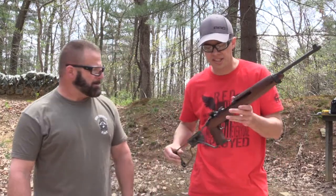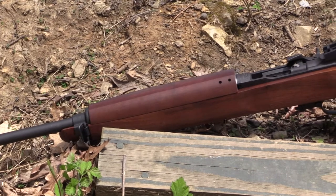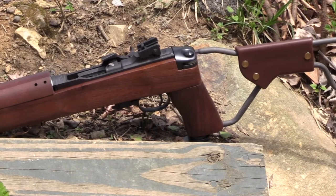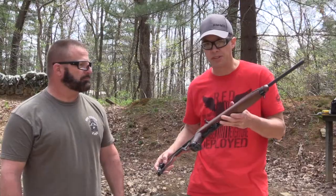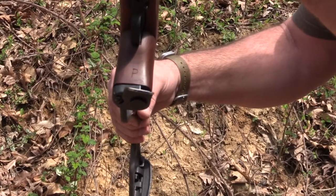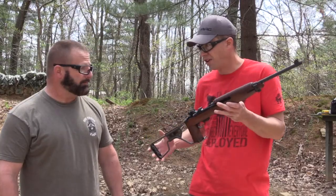It's a new production. Yeah, so this is the Inland M1A1 Paratrooper carbine, a reproduction of the original Paratrooper carbine. And I got to tell you, Inland really did a great job on this gun. It comes with walnut stocks. It's an exact replica of the Paratrooper that was made back in the 40s, down to the point where it even has the cartouches in it. So it's a really good reproduction, and it's a solid shooter so far.